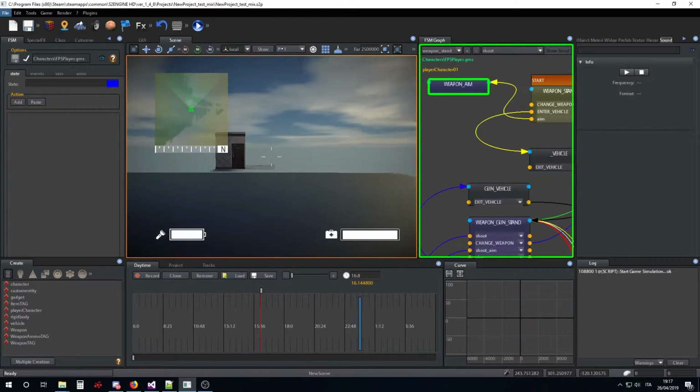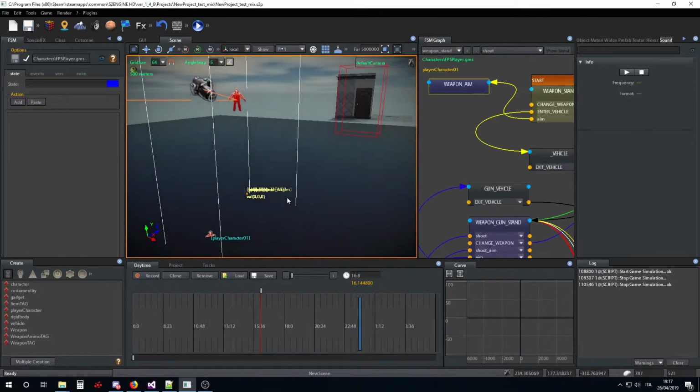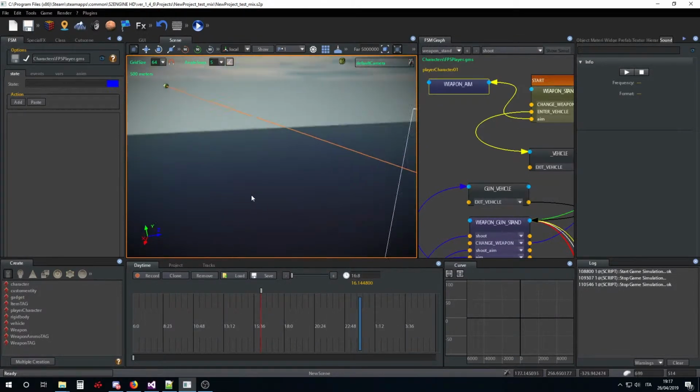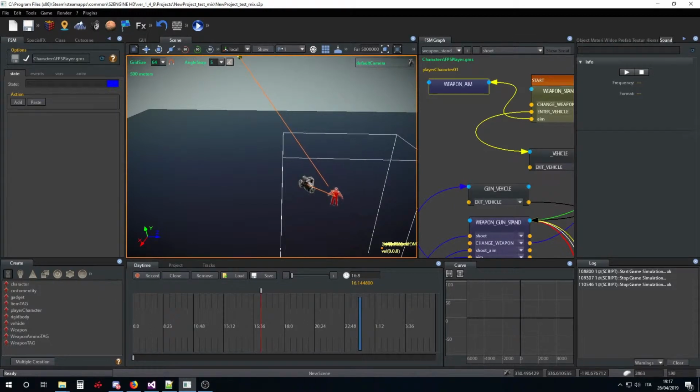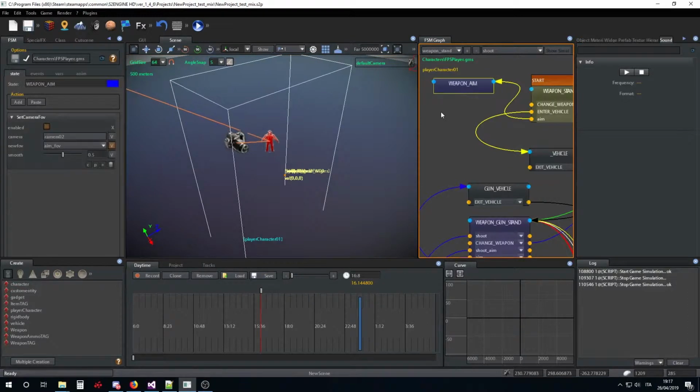Now we have to return to weapon stand in order to avoid the flickering of the camera. Of course, if you have other questions, ask me, okay? Now we have to turn back to the weapon stand.